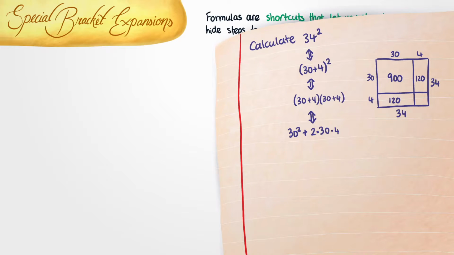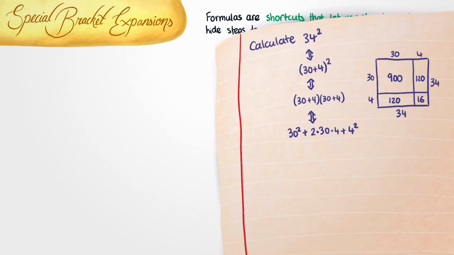And then finally, we're left with this little square over here. The width and height of this square are both going to be 4. And 4 times 4 is 16, so we can fit 16 blocks in this square over here. But again, I'm going to prefer to write this as 4 squared instead of 16, so I'm going to add 4 squared over here.